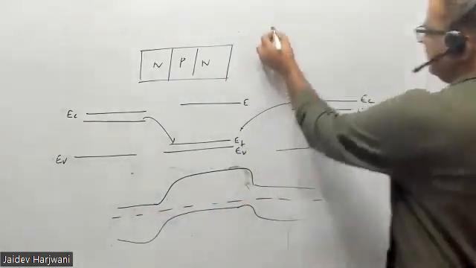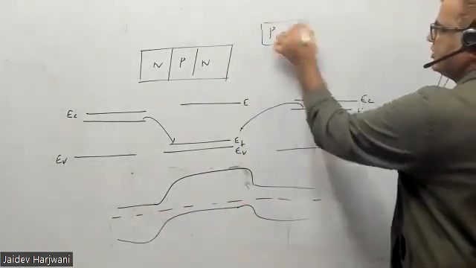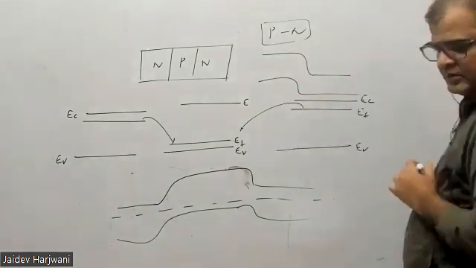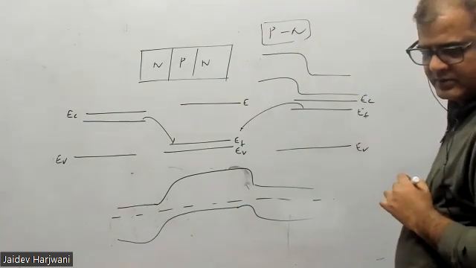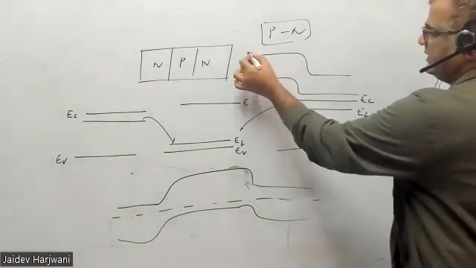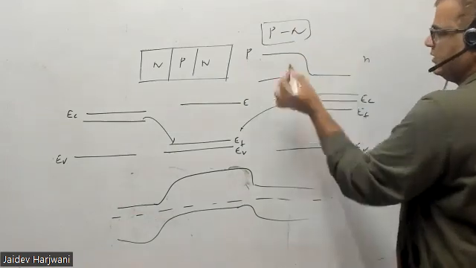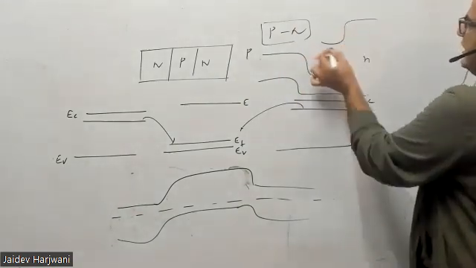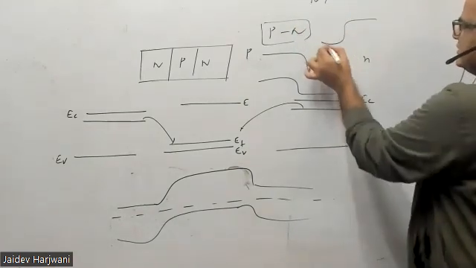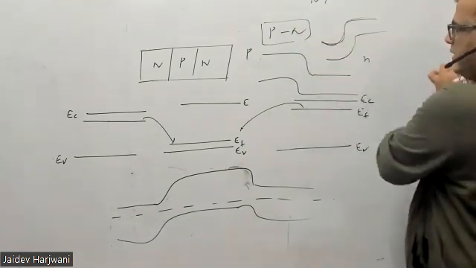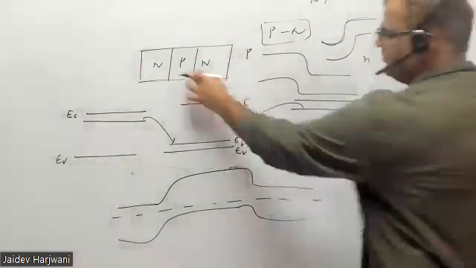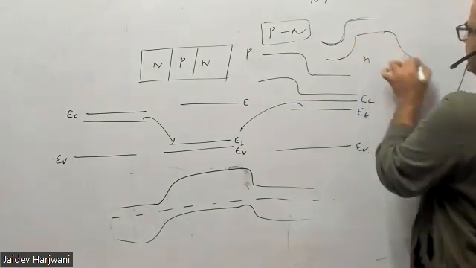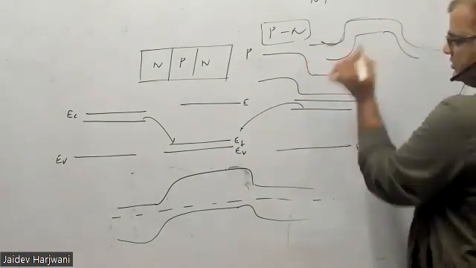When we draw a PN junction, we draw it like this. Do you remember the PN junction? Yes, sir. This is the P part, this is the N part. So we always draw like this. NPN we will draw like this, NP we will draw like this, and again this is PN. So PN means again like this, and you have to remember that. So this option B is correct.